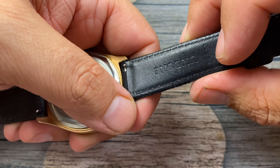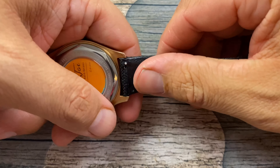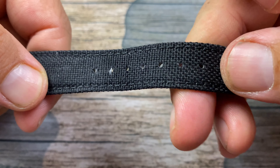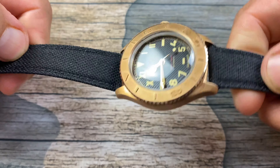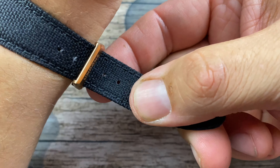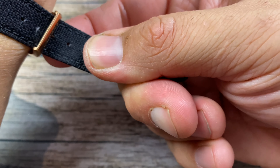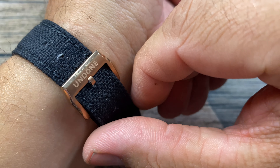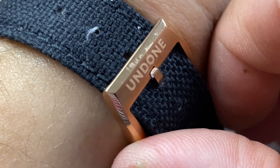Let me show you the strap real quick. It has the Undone labeling in there. This is a Kodura fabric — like a synthetic leather, very comfortable on the wrist. You can see I have worn it quite a bit here, with a little bit of fraying action, but nothing too bad, nothing I'm really worried about. It does seem like a pretty quality strap — no padding or anything, but it is comfortable and very flexible right out of the box. You can take it into the water — actually, I'm not sure about that; the backing is what really throws me off, so I'm on the fence on that one. You may want to switch out your strap for water use. I do like the buckle though — it is done, or undone, very nicely. You've got some polishing and some brushing — they really did a nice job with the buckle.